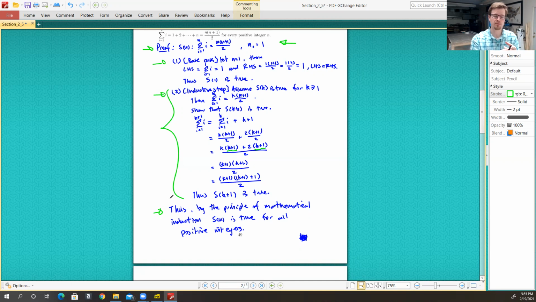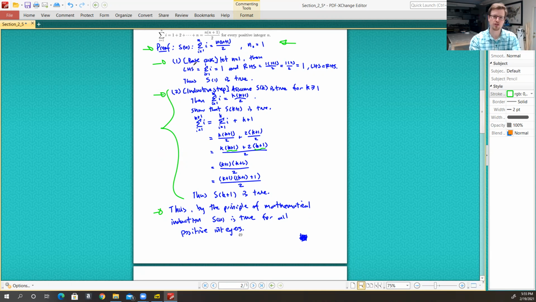Indicate the beginning of your proof with the word proof. Notice I tabbed over for everything, right? So it's all tabbed over. You should do that too. That's just good housekeeping. It's good organization. So indicate proof. Identify the statement and the base case. Prove the base case, or show the base case is true, rather. Show the inductive step is true. Show that the base case and the inductive step hold.